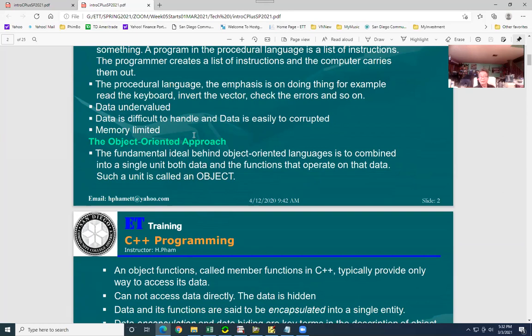Okay, so try to recognize what is data and what is a function. If you go to your ATM, it asks you for the PIN number, and then it displays the message: enter number 1 for deposit, number 2 for withdraw, number 3 for transfer, and number 4 for quit.